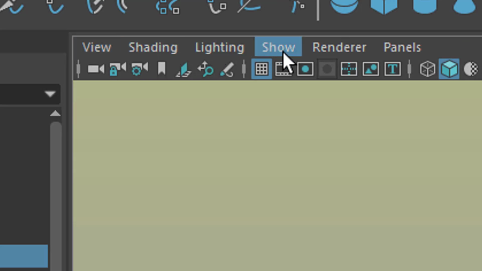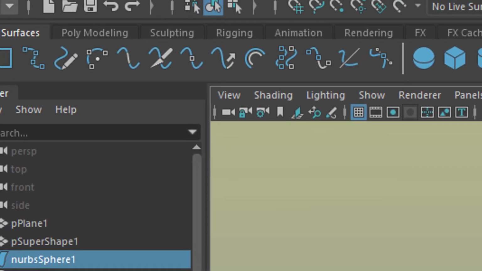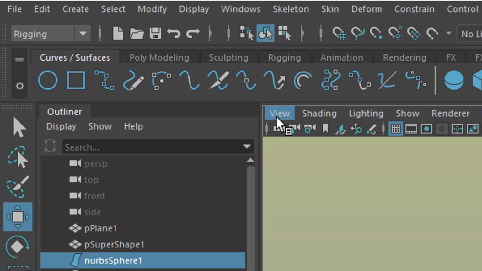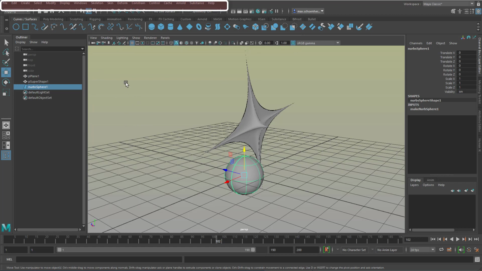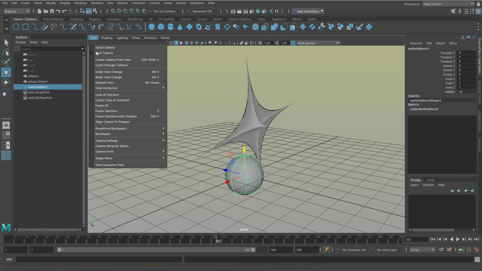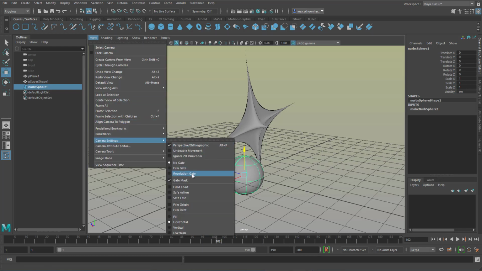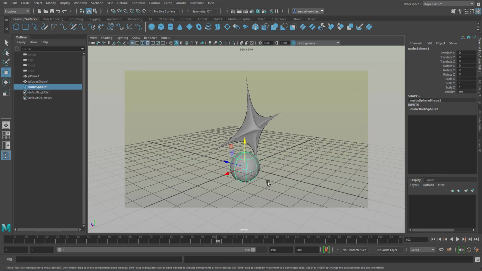And that's what you need this menu set for. It's not related to this one, it's a special one, and it's unique to this window here, whereas these are unique to the whole Maya interface. And if you want to have a precise look from your camera view to that format, for example, you need to go to View and then Camera Settings down here and Resolution Gate, and then you get this. This is very special already, but it's basically showing you that these menu entries are specific to this part of our user interface.